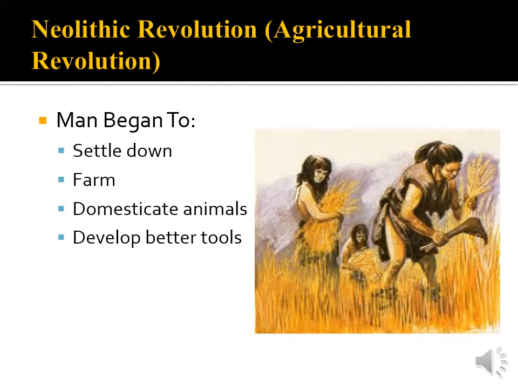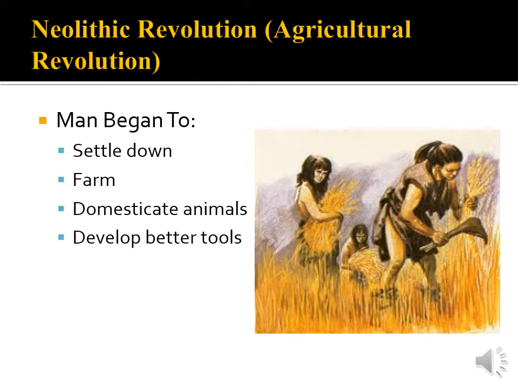And then, once you start developing this large society, who's going to be in charge? You have to figure that out. So a government emerges. And then what if there's other villages, other cities, and maybe they like the stuff you have and they want it? How are you going to protect yourselves? Well, the need for a military emerges. And what if maybe you don't have all of the resources you need where you're living? How do you get them? Well, you develop trade networks. You find people who do have those things. And so the point here is that every change leads to another change. And it's just a domino effect that leads us to civilization.